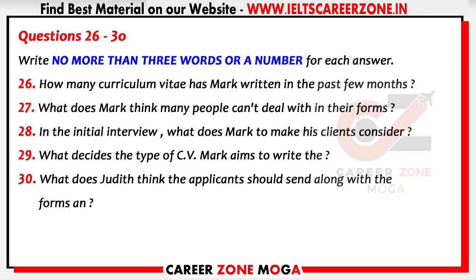Among the most important aspects of applications are spelling, correct grammar, content and layout. A new boss will probably also be impressed with a good reference or a letter of commendation written by a former employer. The type of CV Mark aims to produce depends largely on the kind of job being applied for — they don't always have to be slick or highly sophisticated, but in certain cases this does help.